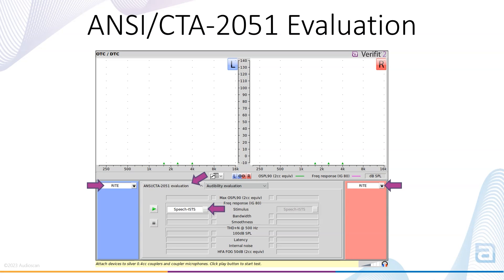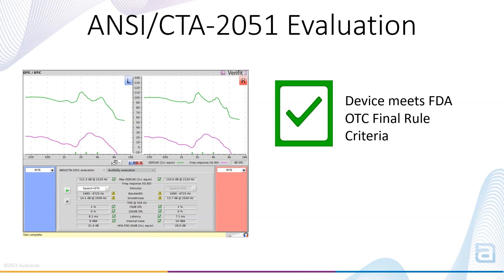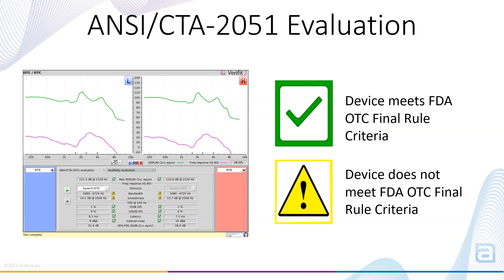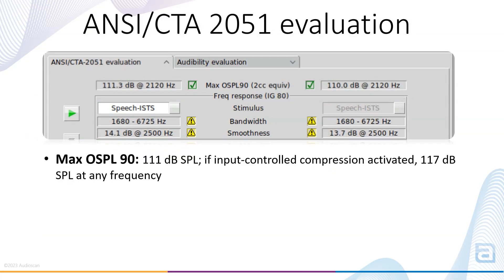Where non-linear adapter processing is active, tonal signals may result in invalid results. In these cases, speech as specified in the NC-CTA should be used to avoid measurement artifacts. Once the test is configured, select Play to start measurement. Measured tests that meet the FDA OTC final rule criteria will display a green checkmark; those that do not will display a yellow triangle warning symbol. The first test is maximum acoustic output sound pressure level with a 90 dB input, ensuring devices do not exceed safe amplification limits for mild to moderate hearing loss. An OTC hearing aid with input-controlled compression shall not exceed 117 dB SPL; devices without input-controlled compression shall not exceed 111 dB SPL. The result is transformed from 0.4 cc and reported as a 2 cc equivalent value.